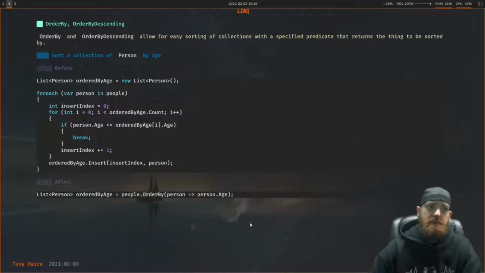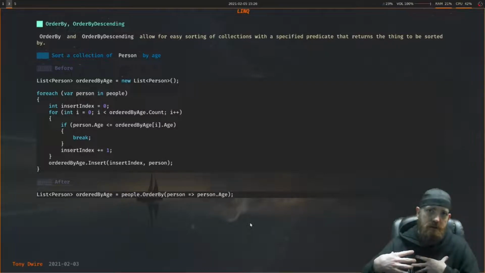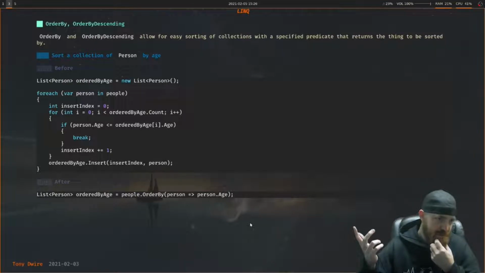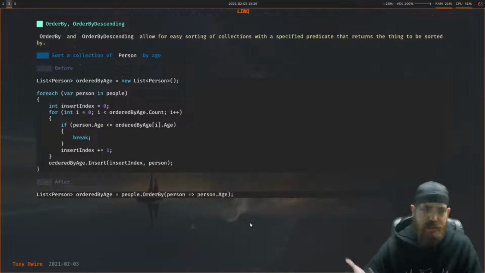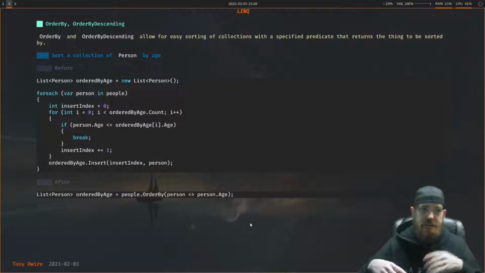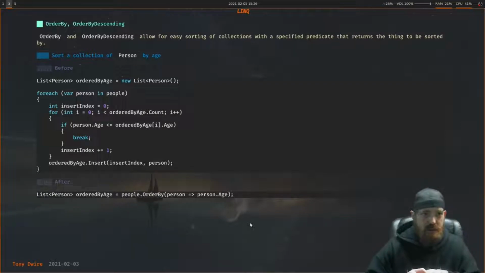And then we have Order and OrderByDescending. Oh man, I'm so thankful for these, right? Because if you were given an IEnumerable of something to sort, there's no sort on there. If you had a list, you could call sort, and List has a sort method, I think anyway, I don't ever call it. So you would have to call ToList, or maybe if you're feeling lucky, you can try and cast it to a list, but that seems suicidal.